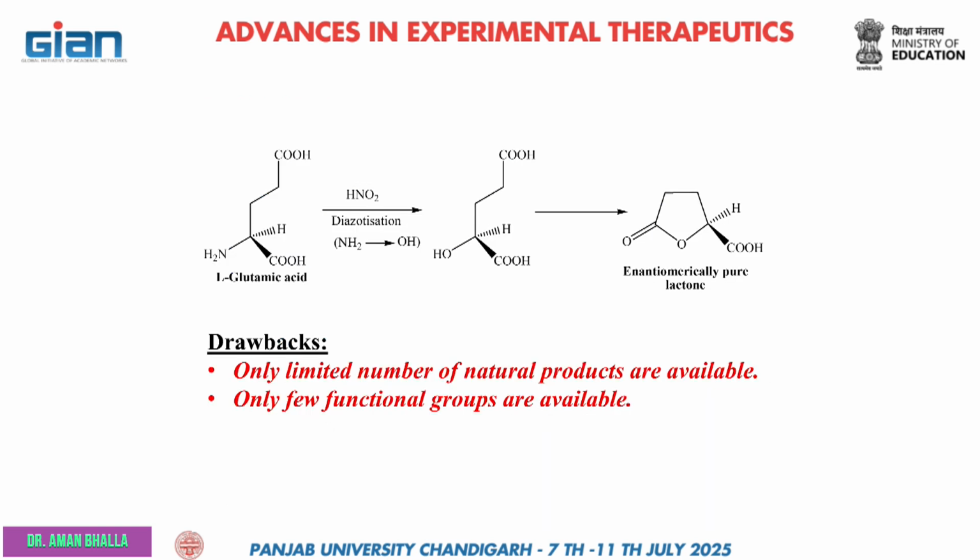So then what is the limitation of this method? Only limited number of natural products are available. Only few functional groups are available. Now you start preparing the asymmetric synthesis, synthesis where you get the unequal amount of products. So you first start the method of resolution. अगर उससे पॉसिबिलिटी होगी ठीक है, उससे पॉसिबिलिटी कब नहीं होगी? जब आपके पास कॉम्प्लीमेंट्री ए स्टार अवेलेबल नहीं होगा. सो देन यू मूव टू द chiral pool.